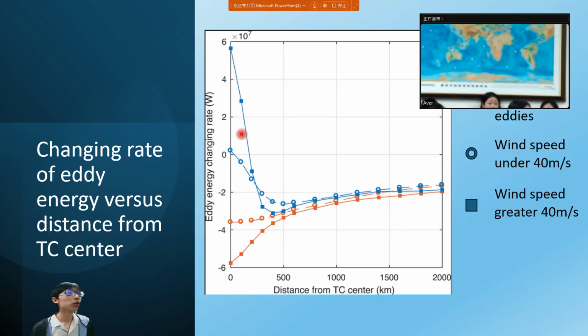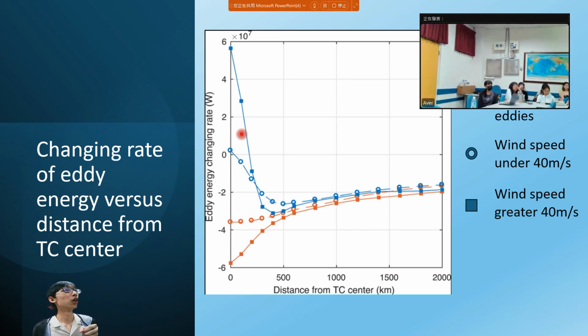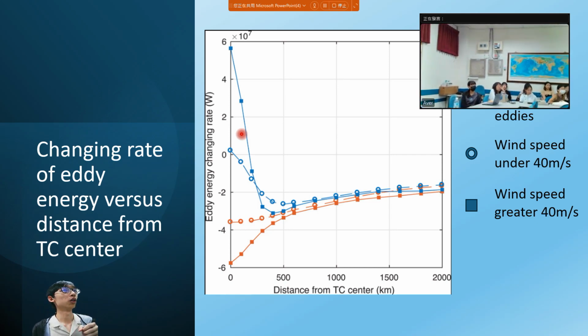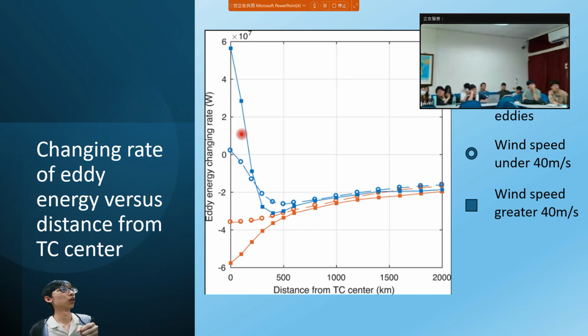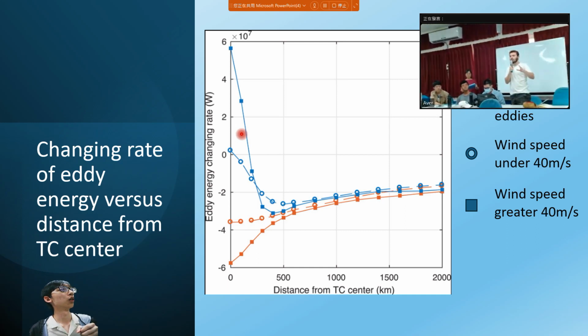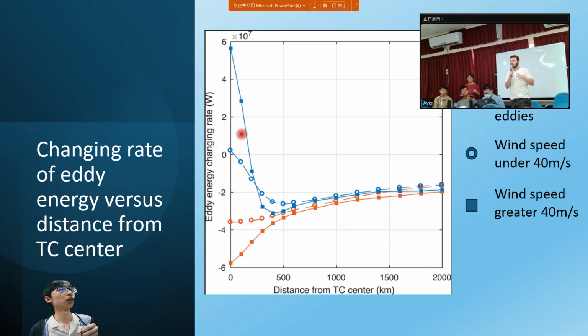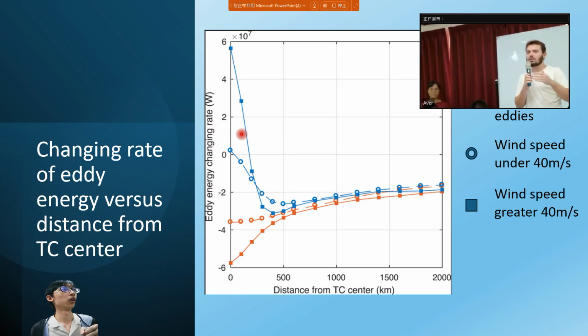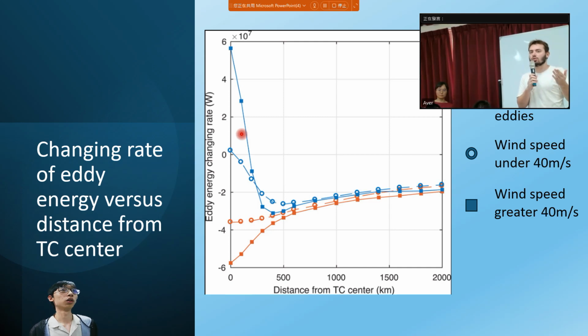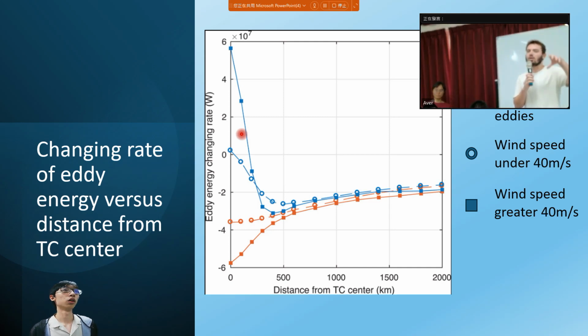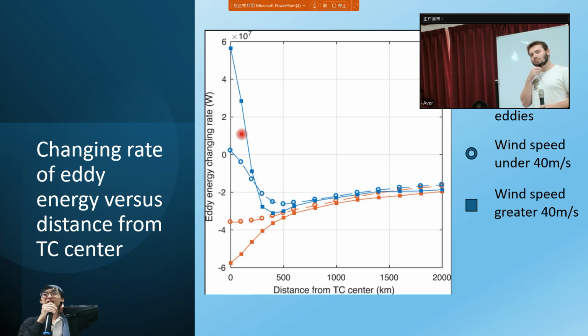Hello. I was wondering, why is it relevant to study the strengthening of the Kuroshio by the eddies? Is it for the shipping routes, or the impact on the ecosystem, on the meteorology? I don't quite understand why we want to study these eddies and how they strengthen the Kuroshio. I don't know how to explain this question. Sorry. Okay.